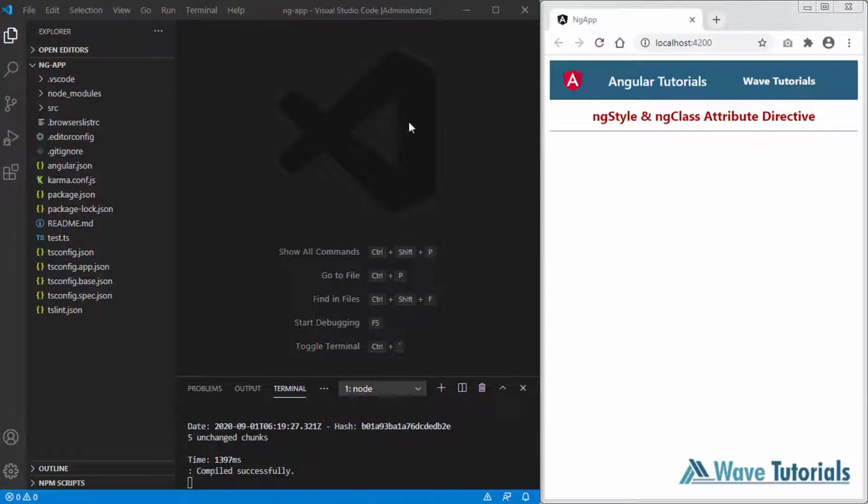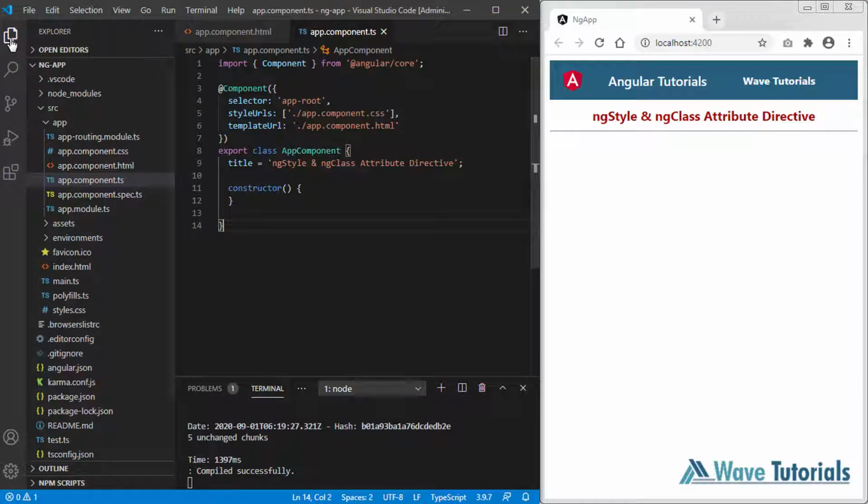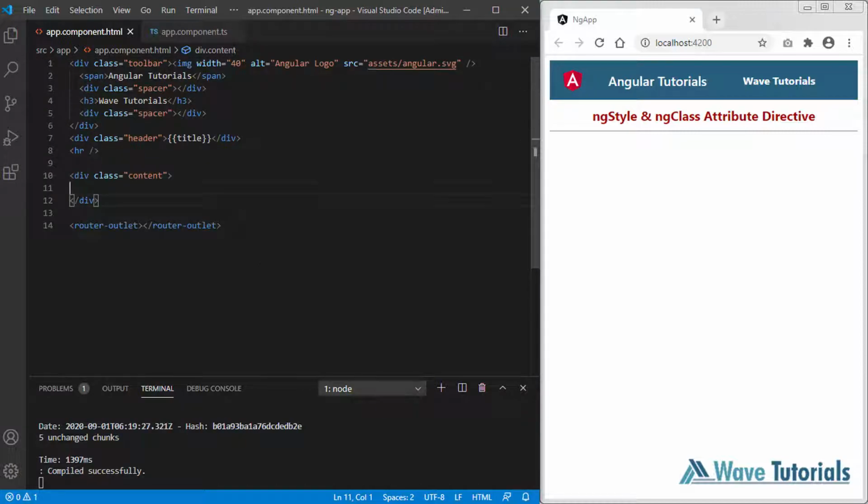So we have our Angular project, which is already running on localhost port 4200, and first of all let's open the app component HTML and also the app component.ts files, and let me close this Explorer as well. First of all we will check the example with ngStyle. We can achieve ngStyle in two ways, or you can say with two different options. In the first option you can use the style inline with the HTML DOM elements, and the other one is you can call a method in a source file which will return the classes required at the DOM element. So we'll see both examples.